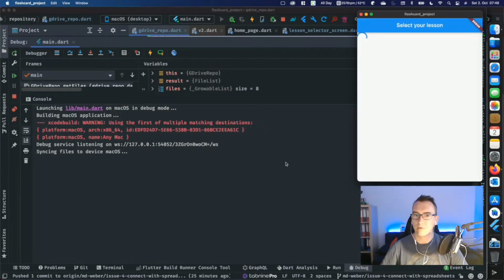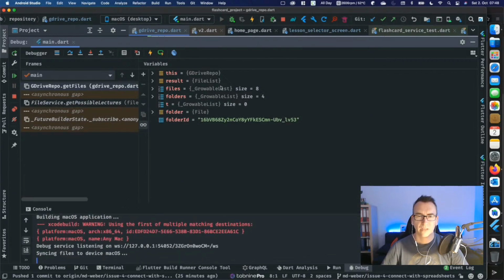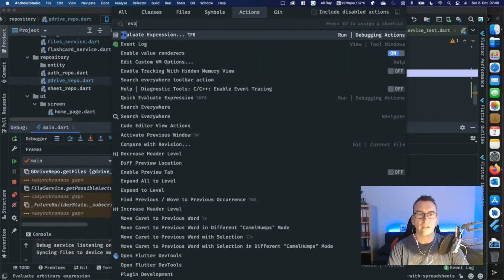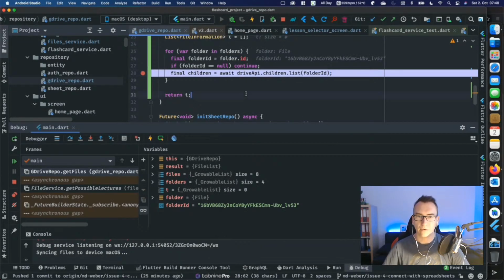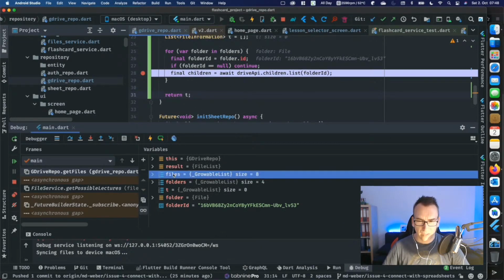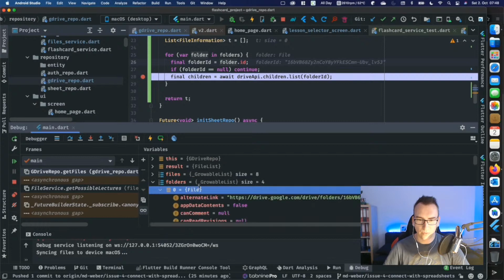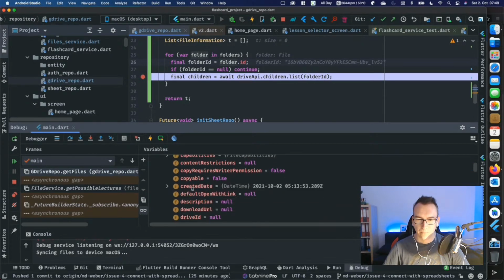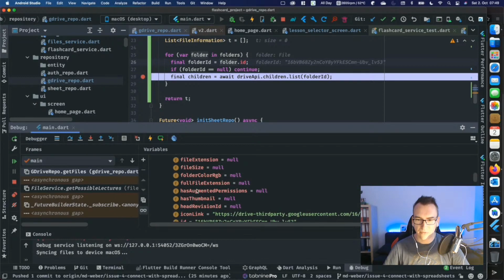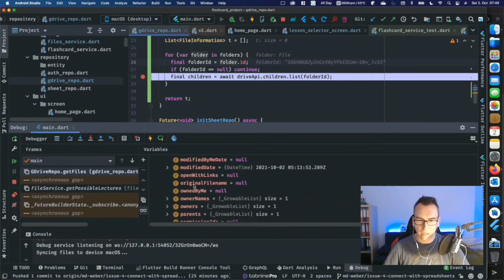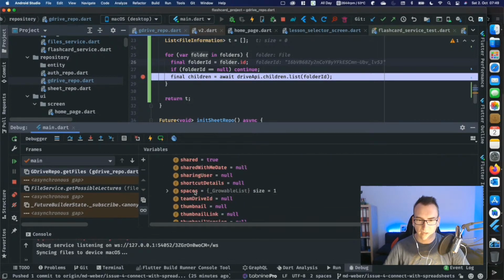So opening up, here we go, and we are already in the debugger. So let's have a look at how things look. So we have now the children, and we want to wait for this call. So evaluate, cannot evaluate, that's unlucky. So what do we see? We have files, we have folders. Folder ID, good. So inside of these folders, we have created by, we have embedded links, we have the file size, ID, okay. But we don't have children, I guess, right? Owners, parents, self-ID, spaces. No, this is just Google Drive. Yeah.